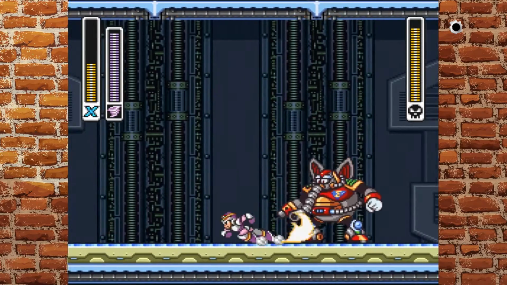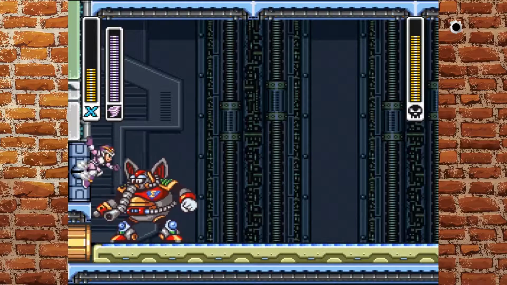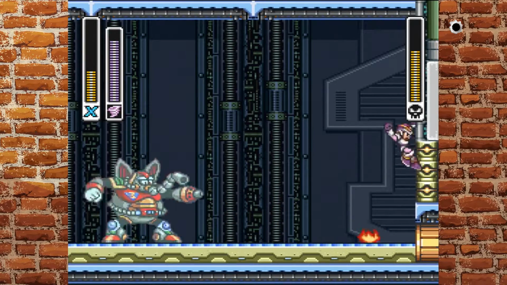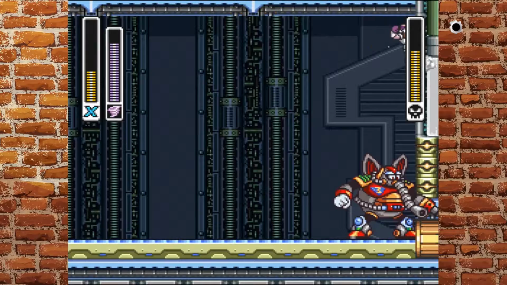Oh my god. Still hurt him. Don't care. I really hate how there's a bit of a delay. Also, if you just stand in the top corner, charge it, and just let him go when it gets close, it'll damage him and he can't quite get you.